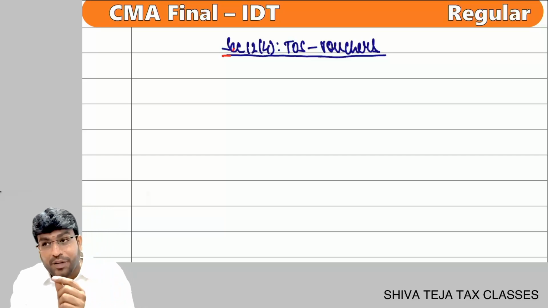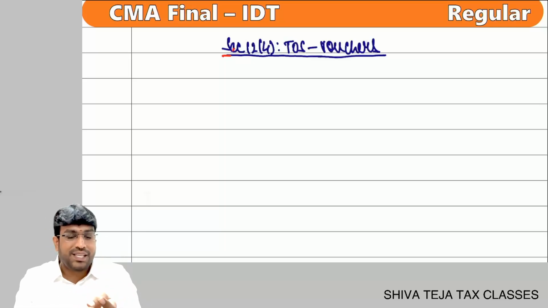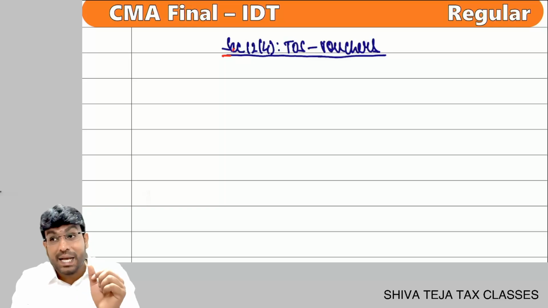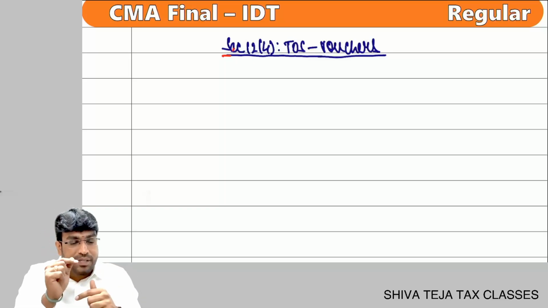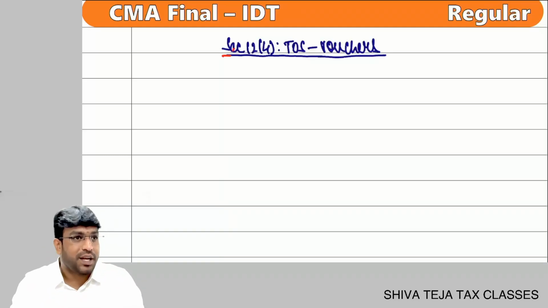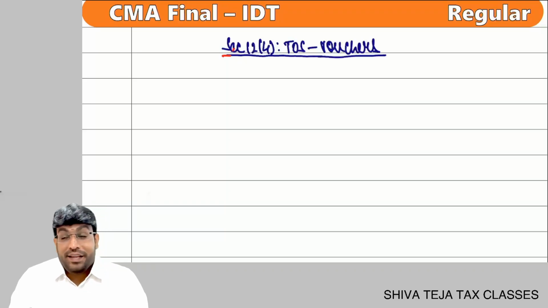So what will apply for exam? Some points which I know very clearly that this is a part of the syllabus, all that I will tell. For example, recently, what was the topic where I told the January 25 amendment? RCM. I clearly told: renting of commercial property, supplier is unregistered person, recipient registered person other than composition levy. That point is not there in your institute material. But still I told because it's an amendment of January 25 and I'm 100% sure it is applicable for examination. But some points which the institute may or may not apply, how can I take a chance and tell you? You got my point?